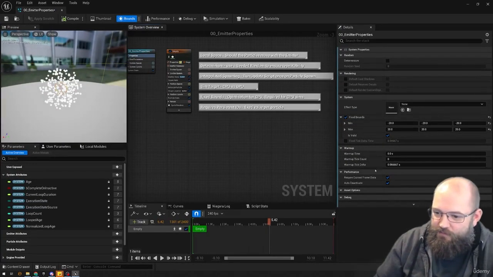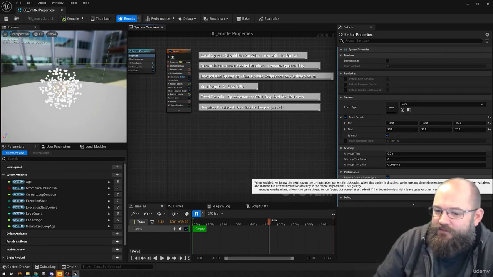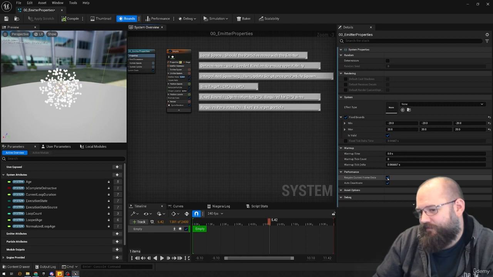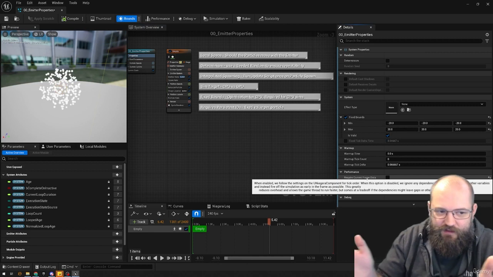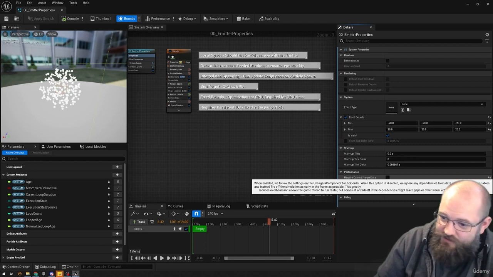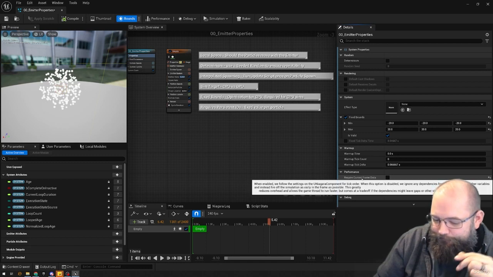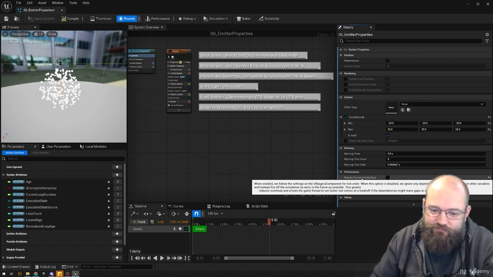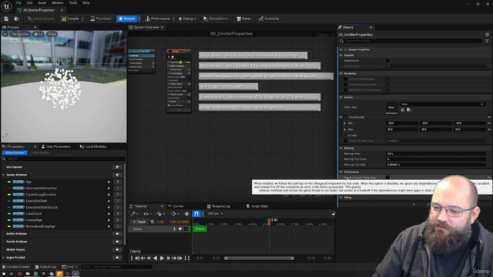Okay, talking about performance, a couple more options here. Requires current frame data. Do we need some information from elsewhere in the engine? If so, then we need to have this enabled. If not, then we can turn this off, and now it will fit the particle simulation calculations in where it can. It allows it to be a little bit faster, but if there are any dependencies, you might have gaps. So something like collisions, you may need the current frame data to do the collisions accurately, and so that would need to be enabled.